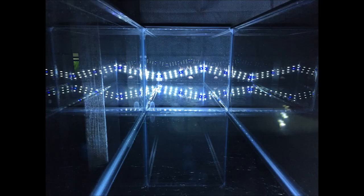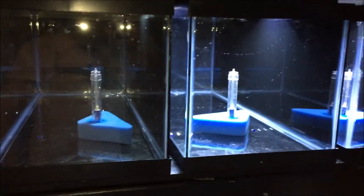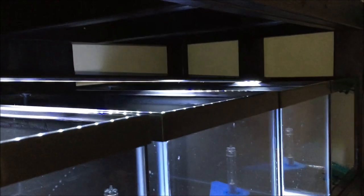Now I can start putting tanks in, doing lights and air strips. Tanks are in — you can barely see them but they're in there. I only have one light for this section so I had to order more because the others I have are just too short, especially since I made the rack too long. You can see not a lot of light gets on the side, but if I hold it up like this it does get a lot more light in.